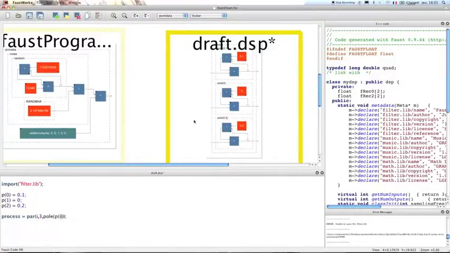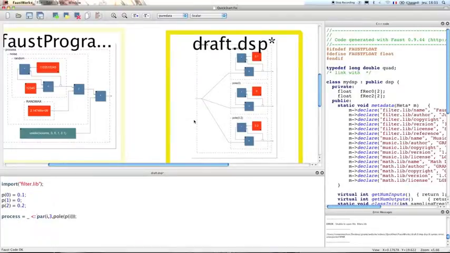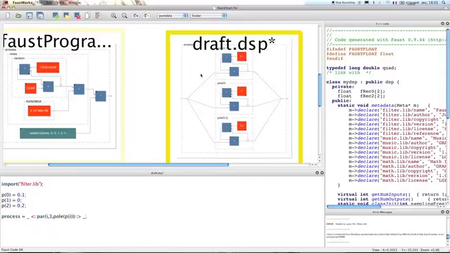So I said that I want a filter bank. So actually, I want to have one input signal. So I will use the split composition here to take one input signal and split it out into 3 different signals and send these signals to my filter bank. And at the end, I will merge the 3 signals outputted by my 3 one-pole filters into one signal. And now I have a filter bank made of one-pole filters.